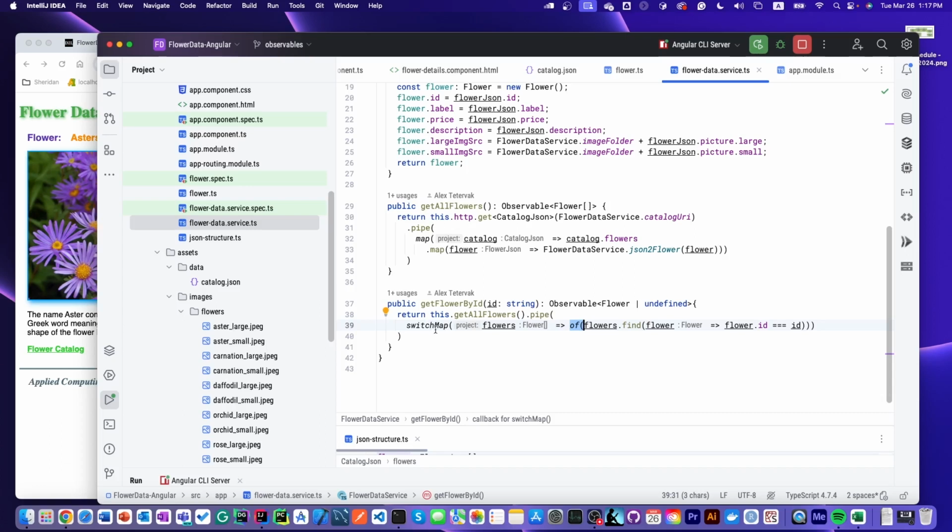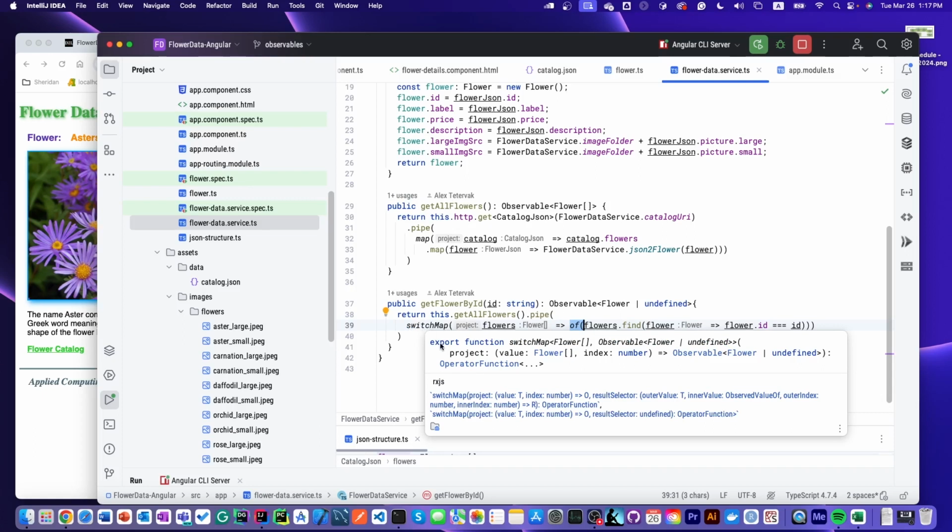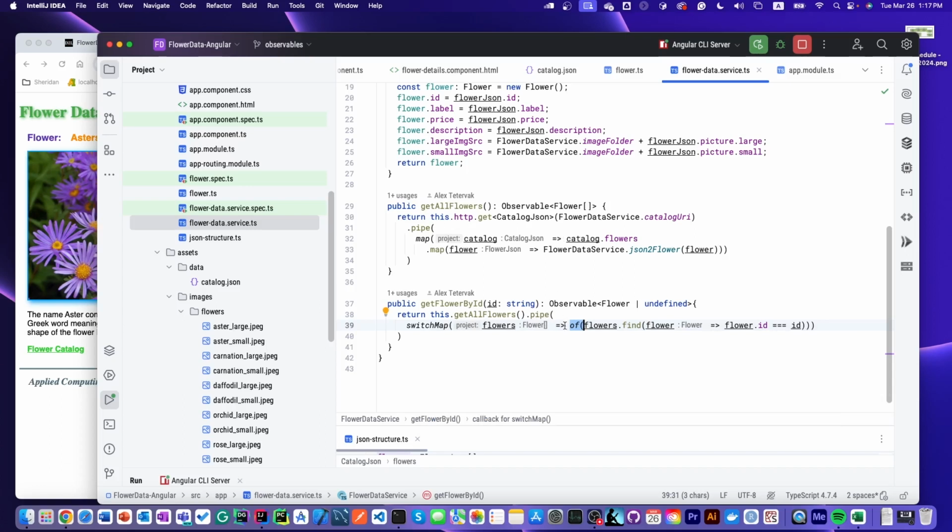Okay. So switch map can produce only one, and if you try to produce a second one, the first will disconnect. And this is what I want. I don't need more than one flower at a time. So it's either the list, and the list is returned at the top, or just one. I think it's merge map if I need roses and daffodil at the same time, details on roses and details on daffodil. Switch map will disconnect the first, so the first will never load when asked for the second. So in this case, I will have to use the other one.